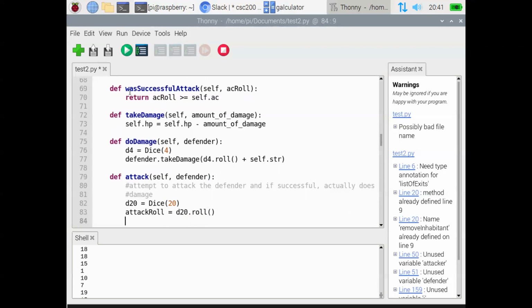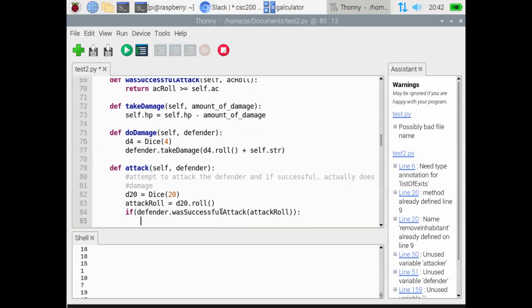Then we want to ask if we had a successful attack against our defender. If defender.was_successful_attack, and we're going to pass that our attack roll. If that's true, if we did have a successful attack, then we want to do damage to the defender.